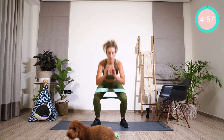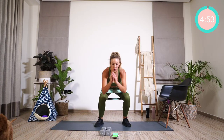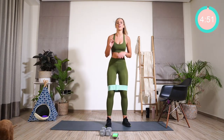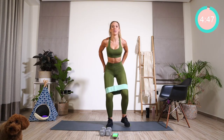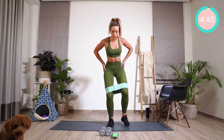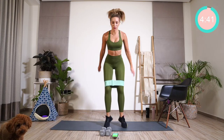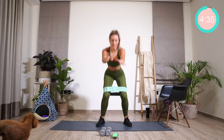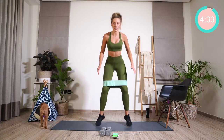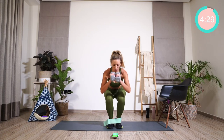Guys, if you can't jump, keep going. You should be at 6, 7. If you can't jump, just step the feet in and out, okay? 10, 11, 14, 15, 16, 17, 18, 19, 20. Wait. Okay, let's go.